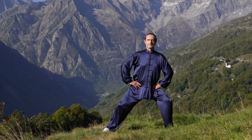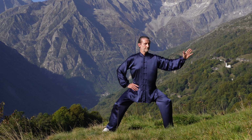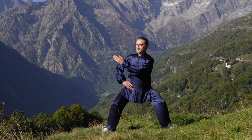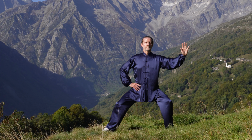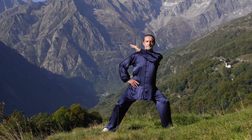Now let's combine the leg movement with the arm movement. As you shift your weight to the left, your right arm twists clockwise. It twists counterclockwise as you return your weight to your right leg. Move smoothly and continuously, describing a circular trajectory with your right hand.